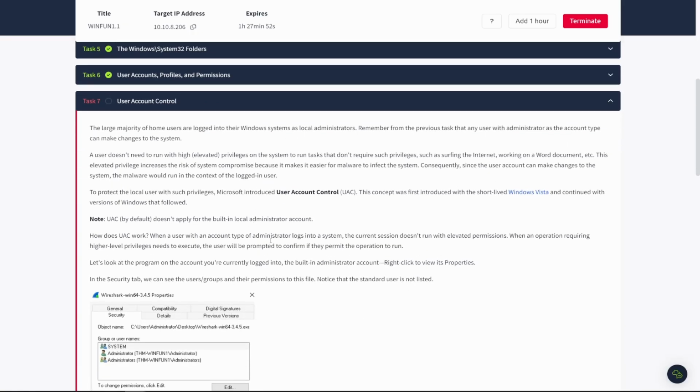You can read through this, but basically what it's saying is if you're a local administrator on the computer and somehow you got hacked or downloaded malware, that malware would also have administrator privileges. So it would make it a lot easier for it to infect the system or compromise things, or just get hacked or ruined in general. So what Windows does to protect people who have those high privileges is use something called User Account Control.